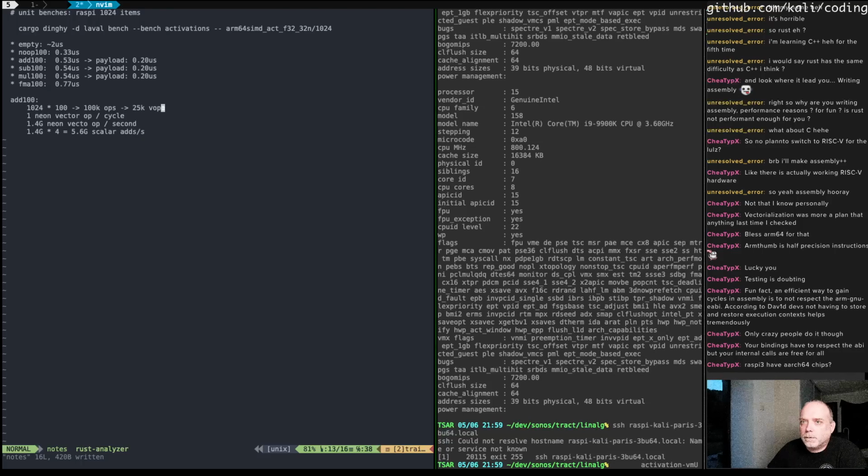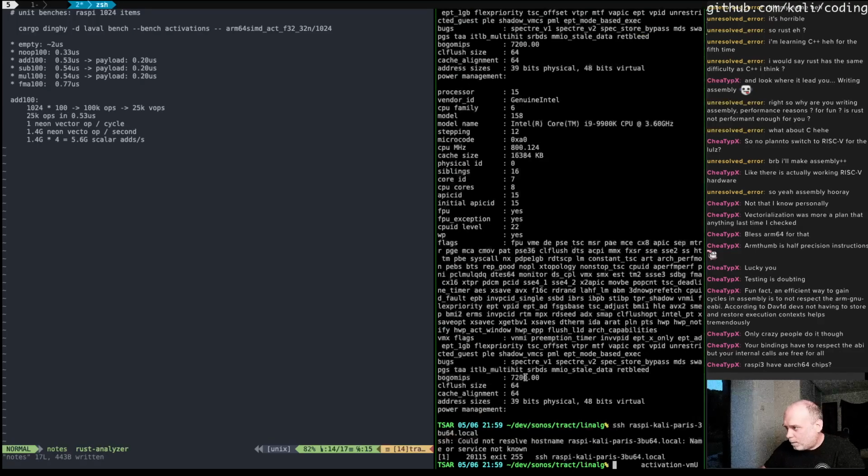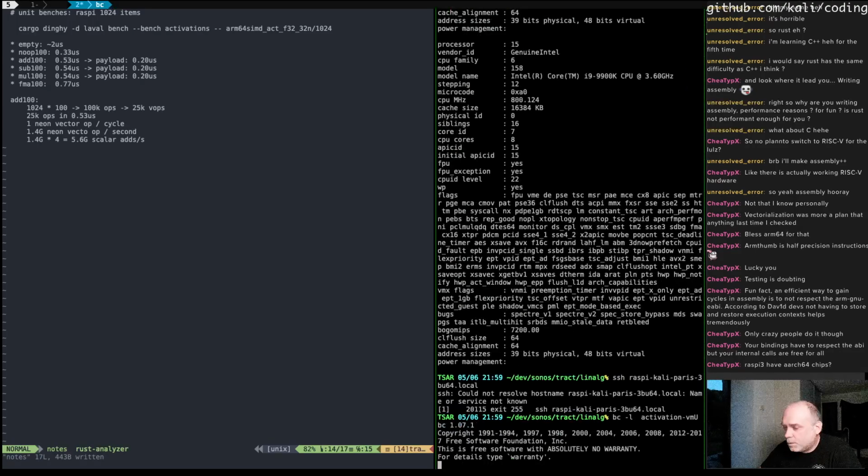And we are doing 25k ones in 0.53. So 25 divided by 0.53, and so these are micros, so I still need to multiply by... is it right?